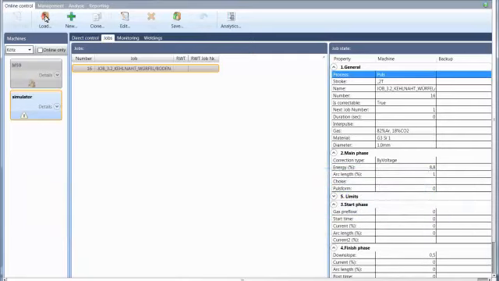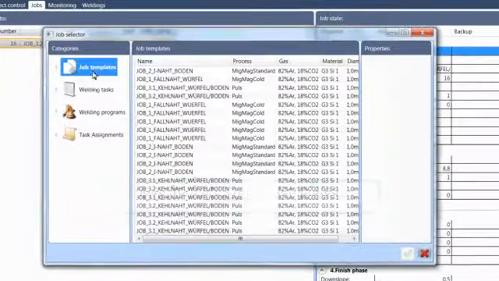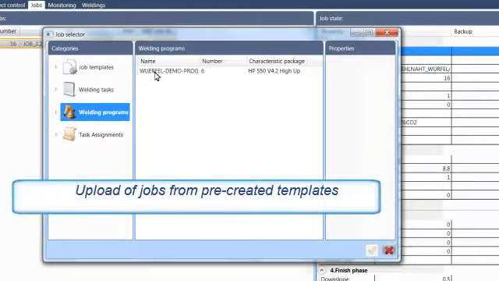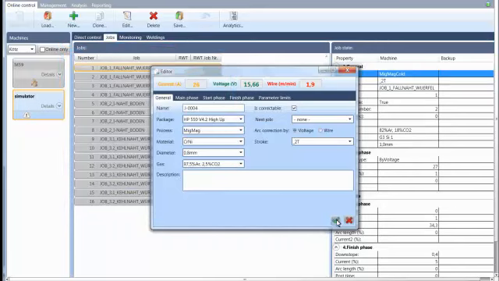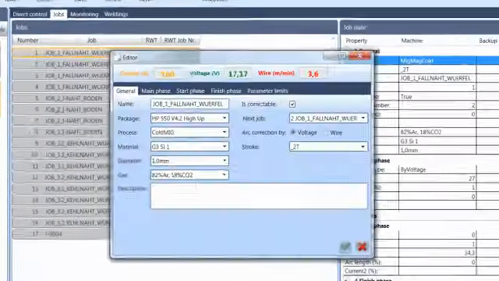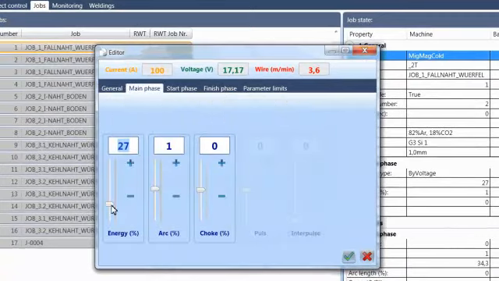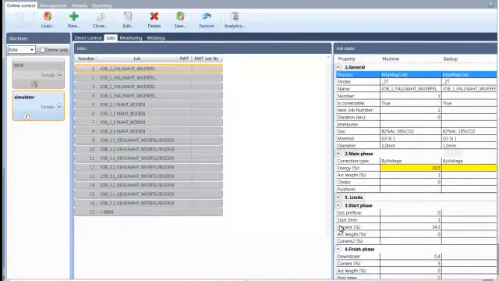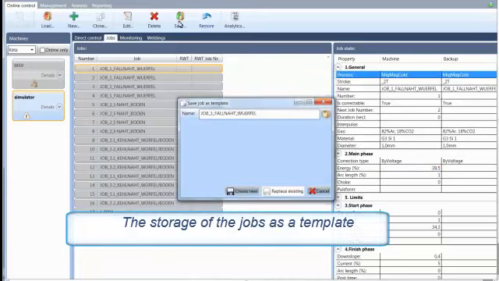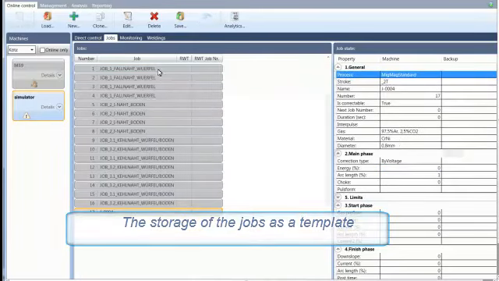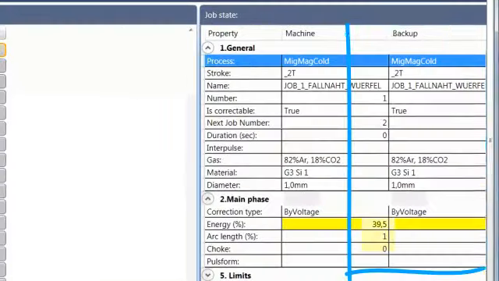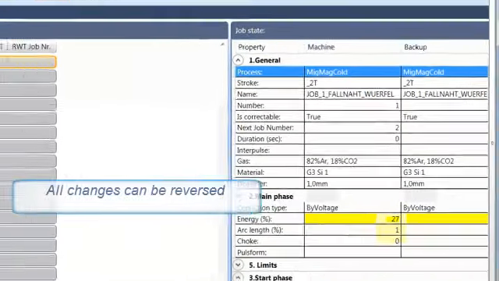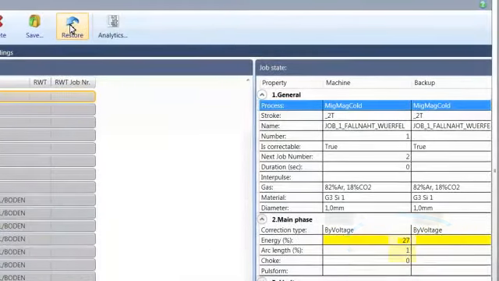At this point, the following actions can be performed: the upload of individual jobs as well as of complete job packages from pre-created templates, the creation of a new job or the modification of the already loaded job, the storage of the newly created or changed jobs as a template for subsequent use, the removal of the selected job. After modification of the job, its previous state is stored as a backup. All changes can be reversed at any time.